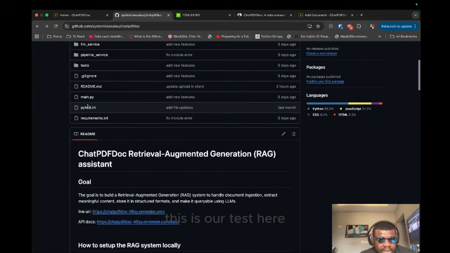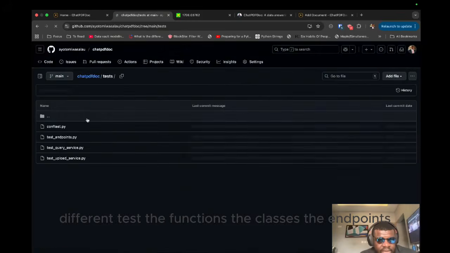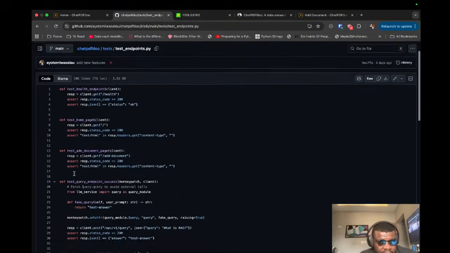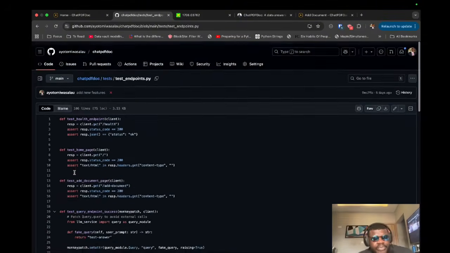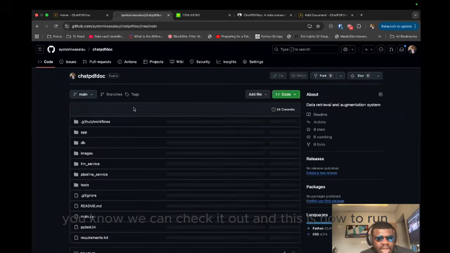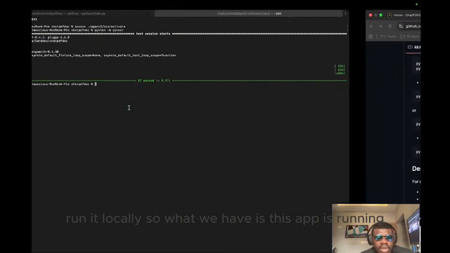This is our test here. We have different tests for the functions, the classes, the endpoints, so everything we can check it out, and this is how to run it locally.